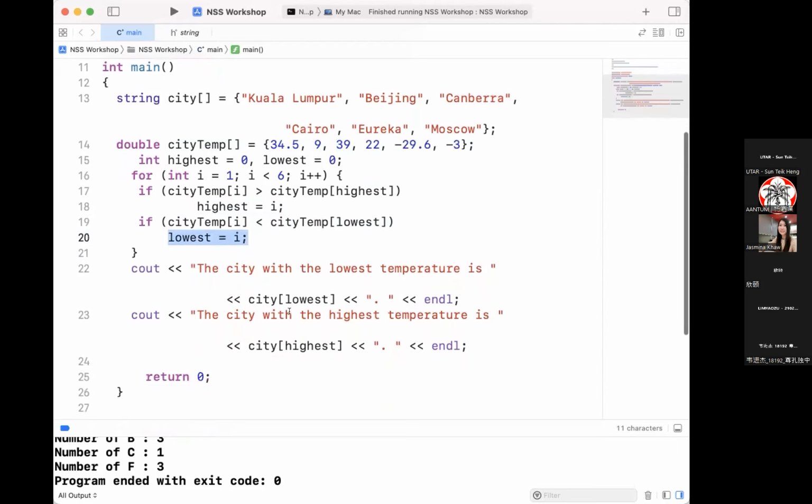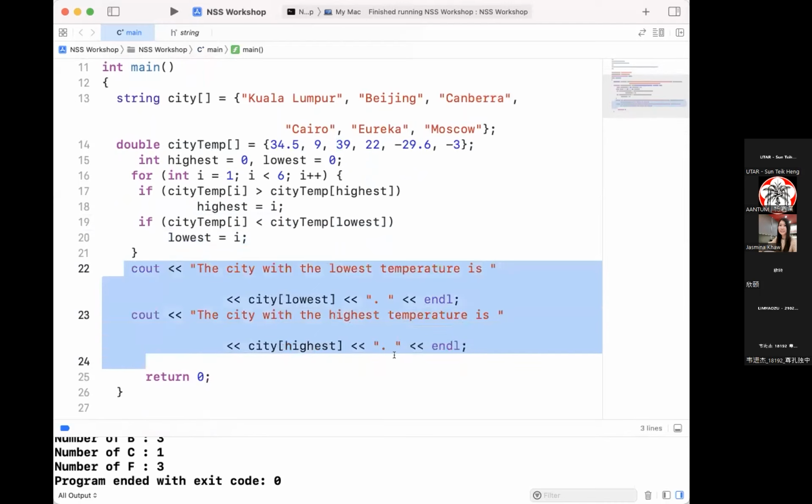After we finish checking all, we can print out the statement: the city with the lowest temperature is city lowest. Just now we were comparing the temperature, but the index number is related to each other.